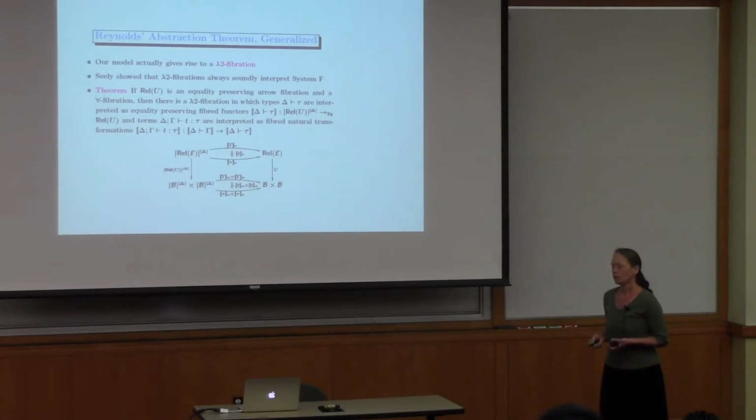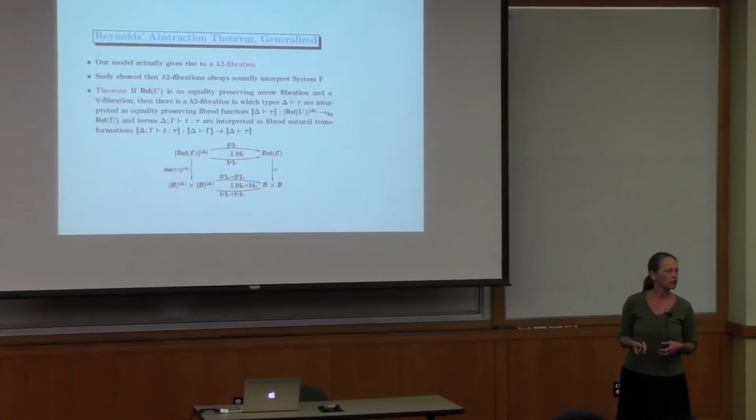And one way to say it is to say we also have an abstraction theorem. But another way to say that is to say we also have a relational interpretation of terms as natural transformations between their contexts and their return types, and that the relational interpretation of the term and the object interpretation of the term give you a fibered natural transformation. Okay, so saying that we have the abstraction theorem is the same thing as saying we've got this extra structure here in the form of a relational interpretation for terms.